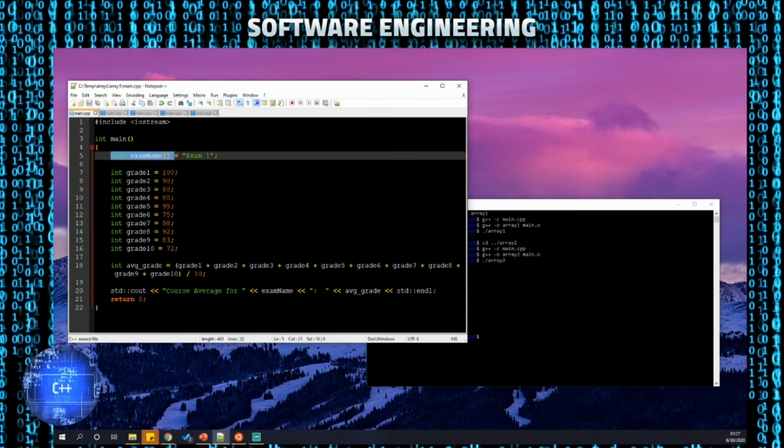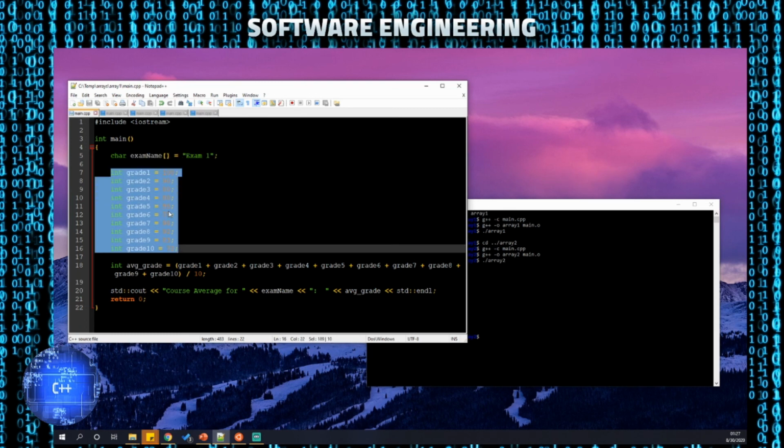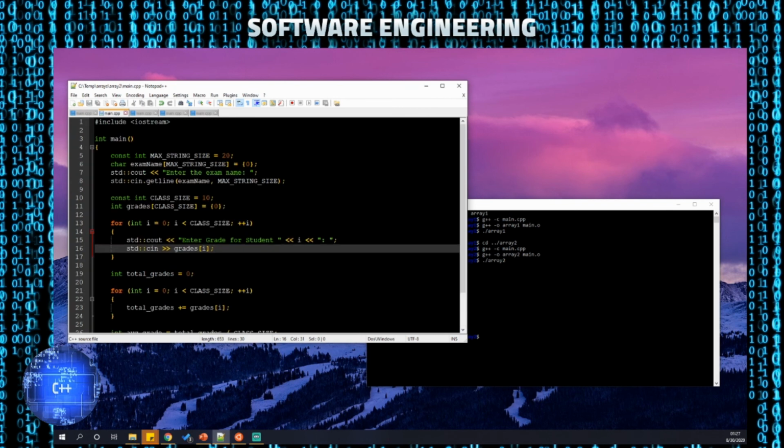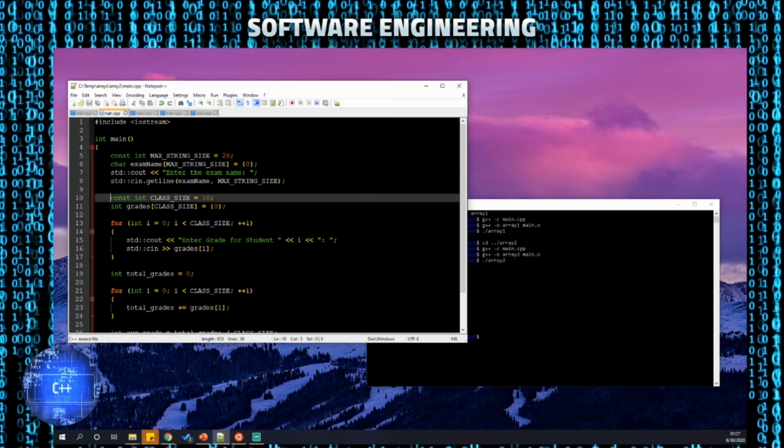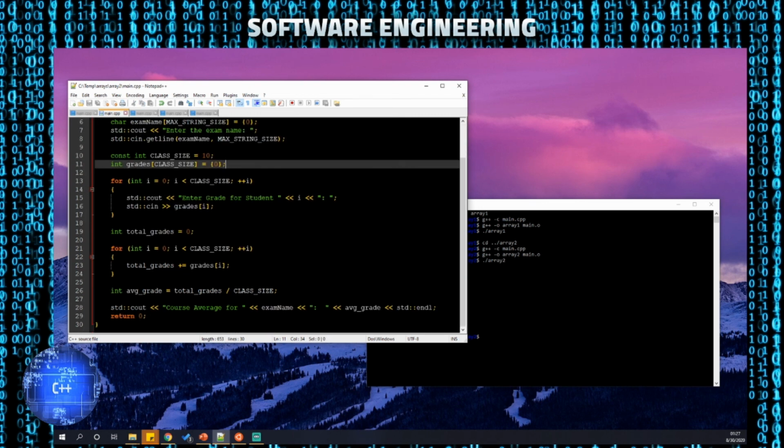This is the C-style constant string up here that was in the first example, and we had the 10 variables. We've now changed it where I'm declaring a string of a maximum size of 20. I'm asking the user to prompt for the exam name, and then I have a class size of 10. All this is hard-coded at this point, and I'm going to prompt the user for the grades to go in there and then calculate the average that way.